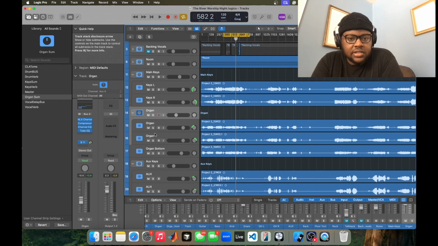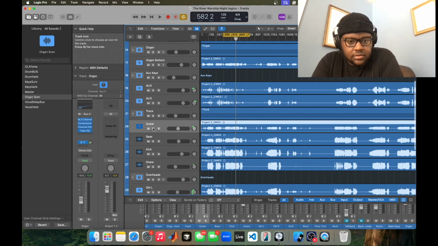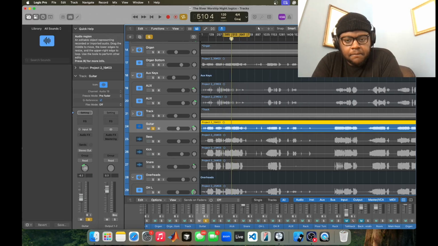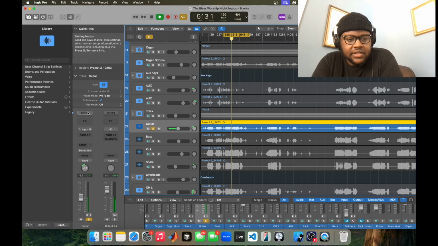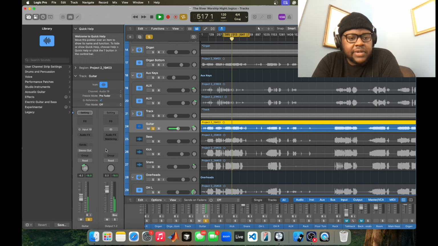Let's work on this guitar. And I believe I have a setting for this. Do I? No. Okay, we can do this one by hand.